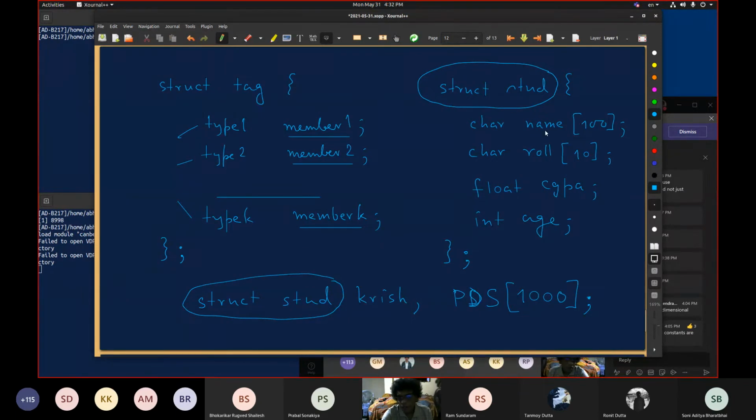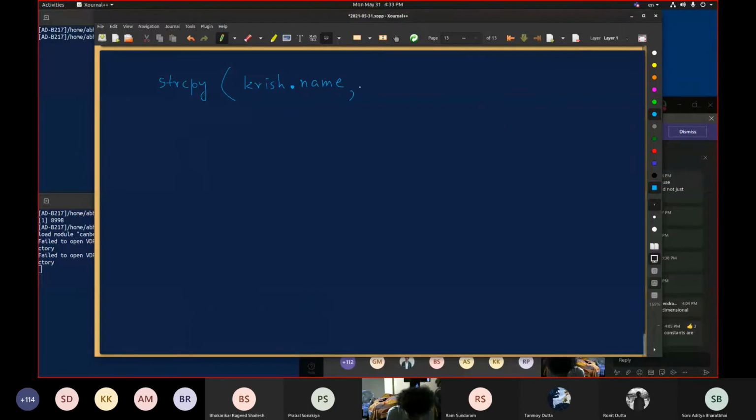So Krish dot name will refer to this character array. Krish dot roll will refer to this character array. Krish dot CGPA will refer to this floating point variable. So I can use them. Krish.name is nothing but a character array capable of storing 100 characters, so I can copy this string to this.